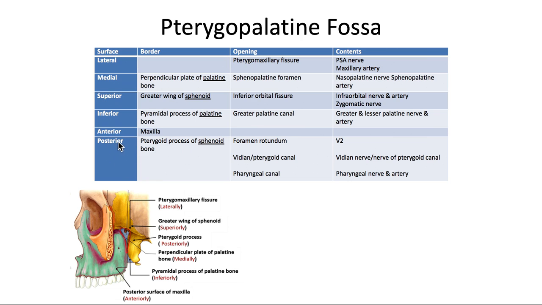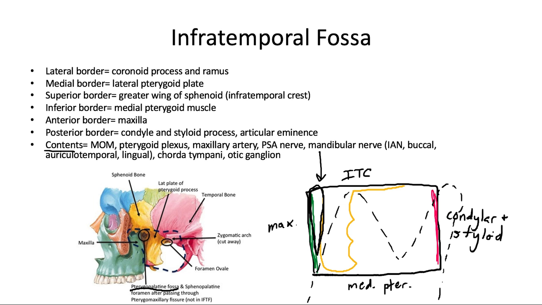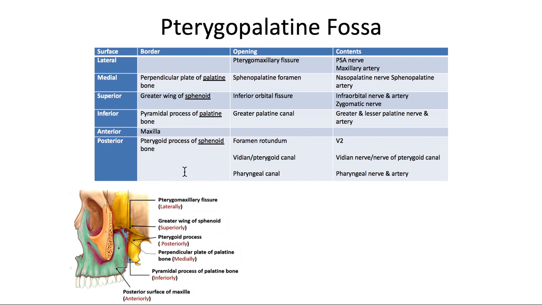The posterior border is the pterygoid process of the sphenoid bone. The pterygoid process is the part that supports the two plates, the lateral plate and the medial plate, that stick out posteriorly. That makes sense because we're zooming in on this teardrop, and the maxilla was out in front, the pterygoid plate was behind that teardrop, so it makes sense that the anterior and posterior borders match with that. Now, each of those borders has an opening within them, and those openings transmit certain contents through them.